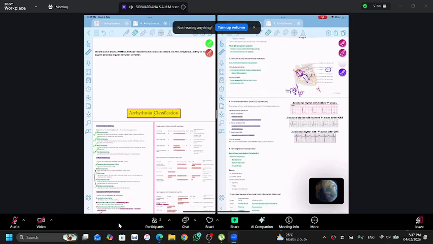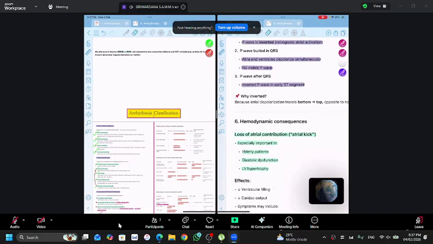Now, what is the consequence of this? Here, what happens is the atria contract, and basically atrium and ventricles are contracting at the same time. Usually atrial contraction precedes the ventricular contraction. So in normal physiology, there will be something called the atrial kick, the contraction of the atrium after passive filling, which contributes about 15 to 30% of the filling of the ventricles. So now this thing will be lost.